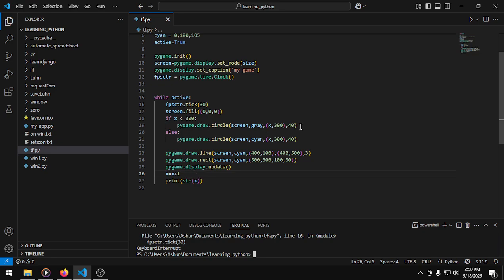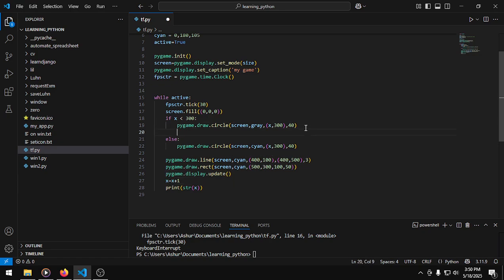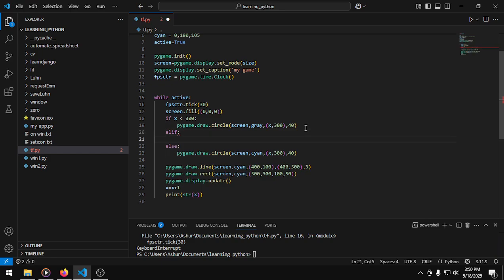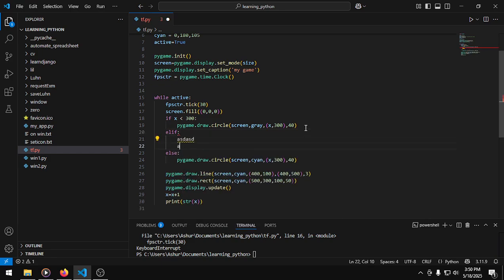You can also check for other conditions with something called elif, and then run some code down here. This elif stands for else if. So if this condition is not met, then we check for something else, if we want, of course.